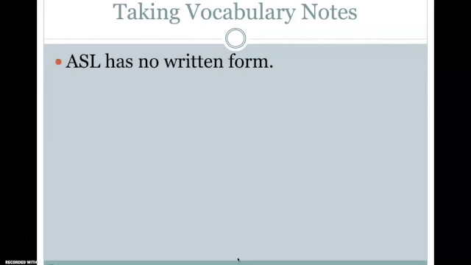First off, let's talk about the fact that ASL does not have a written form. There is no standardized way to record ASL on paper. And that's important to know. Most languages have a written form, ASL does not. That means most deaf people are bilingual. They read and write in English and then they sign in ASL. English belongs on paper or spoken, and ASL belongs in the air.